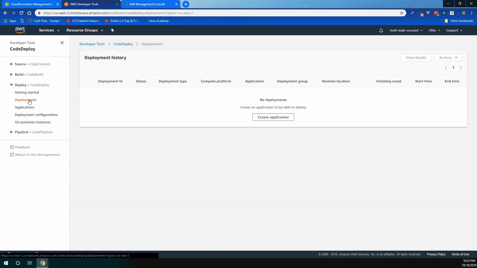Next are the actual deployments. For the EC2 and on-premises option, the deployment phase deploys a new revision that consists of an application and app spec file. The app spec specifies how to deploy the application to the instances in a deployment group. For the AWS Lambda option, deployments deploy a new revision that consists of an app spec file. The app spec once again specifies which Lambda function version to deploy.